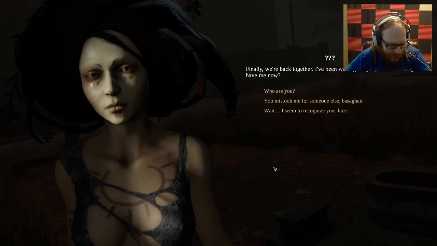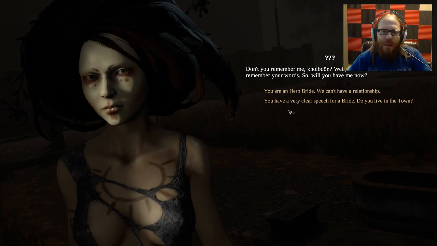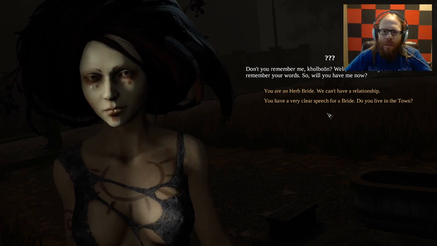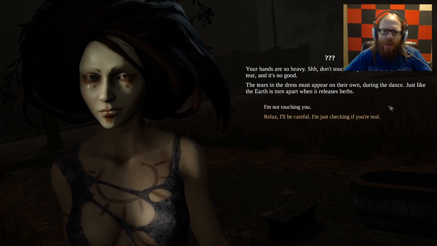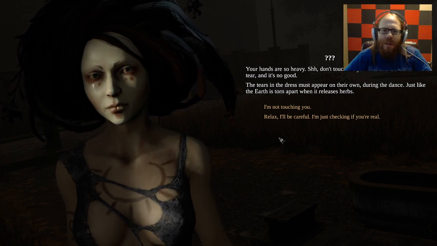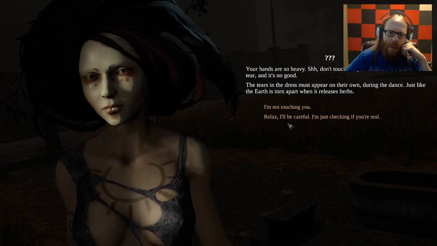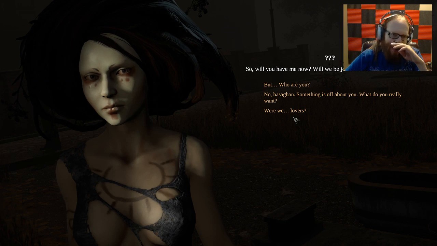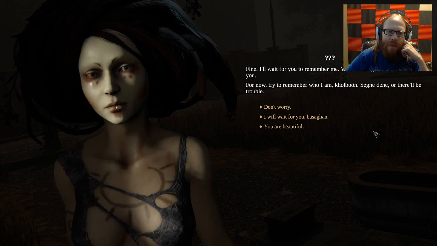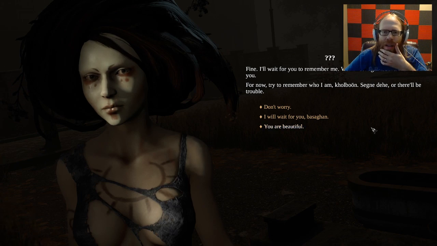Oh, God. Finally we're back together. I've been waiting for you, Barack. Will you have me now? Wait, I seem to recognize your face. Don't you remember me, Colbone? Well, I remember you, and I remember your words, so will you have me now? You're an herb bride. We can't have a relationship. Your hands are so heavy. Shh, don't touch me yet, or else the dress will tear, and it's no good. The tears in the dress must appear on their own during the dance, just like the earth is torn apart when it releases herbs. Relax, I'll be careful. I'm just checking if you're real. So will you have me now? Will we be joined forever? Were we lovers? Fine, I'll wait for you to remember me. We'll meet again soon. I'll find you. For now, try to remember who I am, Colbone. Segne dehe, or there'll be trouble.